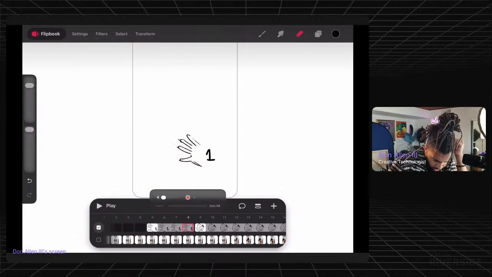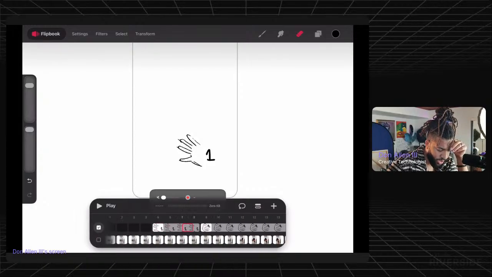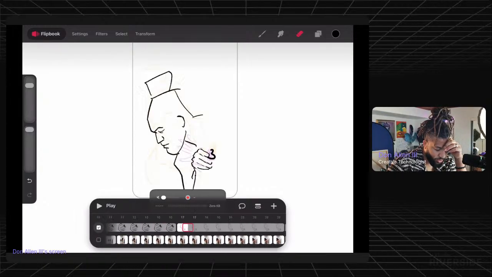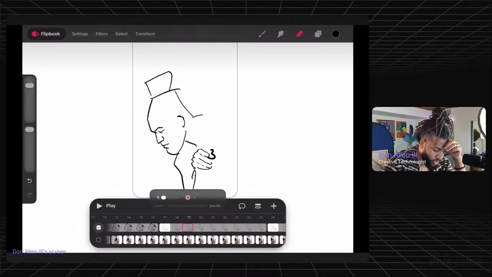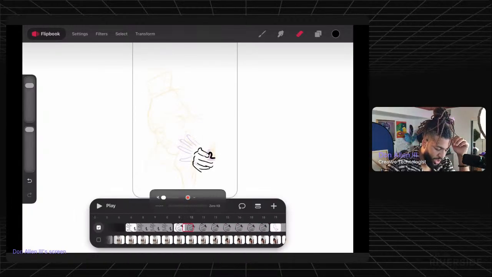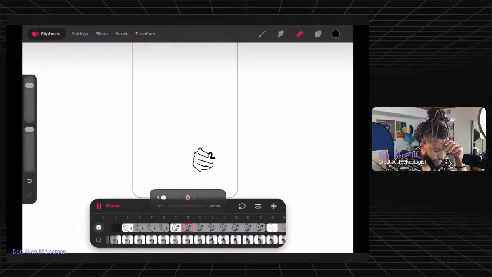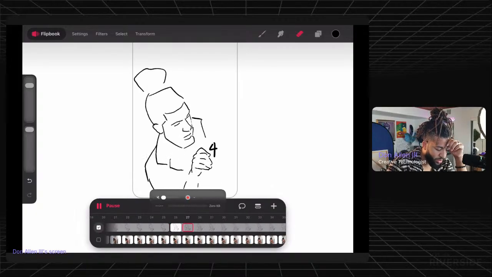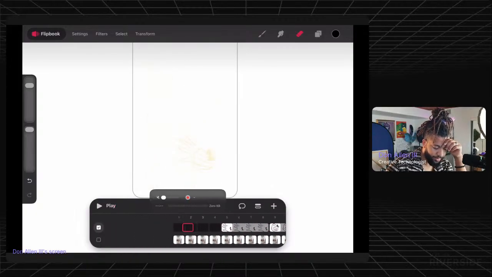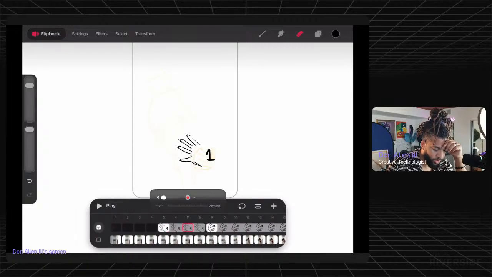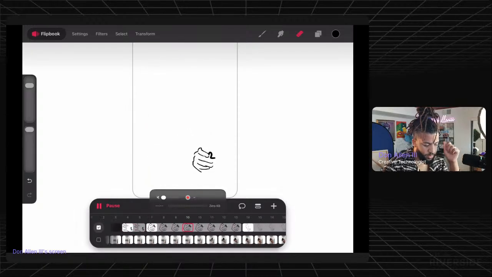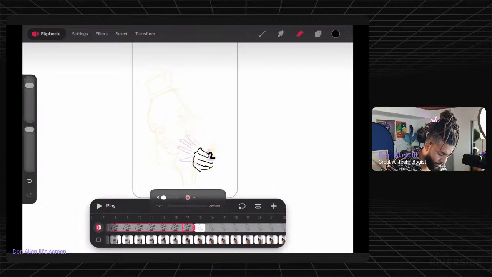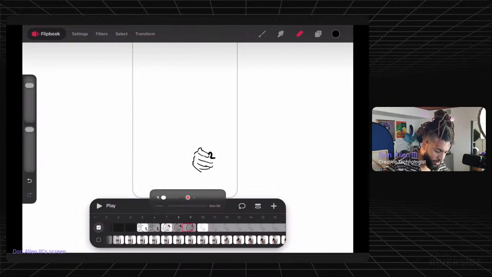So next thing we need are those in-betweens that I was just speaking about. What I would do at this stage is make sure the timing is right. I might want this to happen a little bit faster as I'm looking at it. So I'm just going to manually adjust the timing. And then for this one, we're going to slow this one down a little bit. Or sorry, speed it up a little bit.